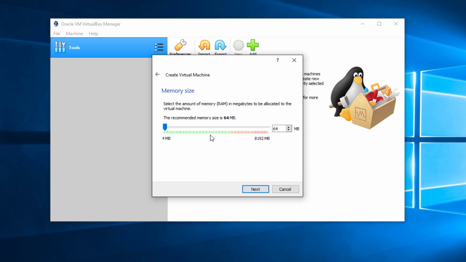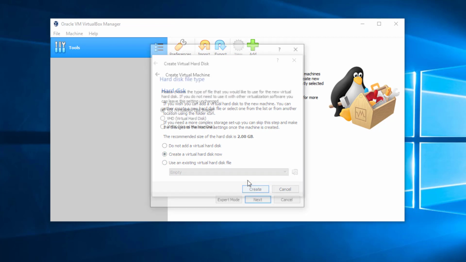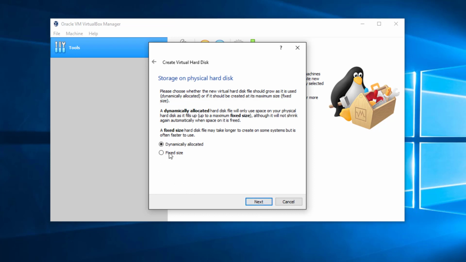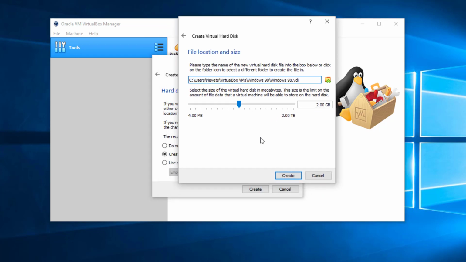So let's click next. I'm going to choose 512 megabytes of RAM. I've always had a great deal of success with that amount of memory. Create a virtual hard disk now, and we're going to use this one, VDI VirtualBox disk image. Click next. And we are going to leave this as the default, dynamically allocated. And amount of hard disk space, 2 gigabytes for what I'm doing now is about right, but of course that very much depends what you're going to be using this operating system for. If you're going to be storing a lot of data on there, then you might want to make that bigger.